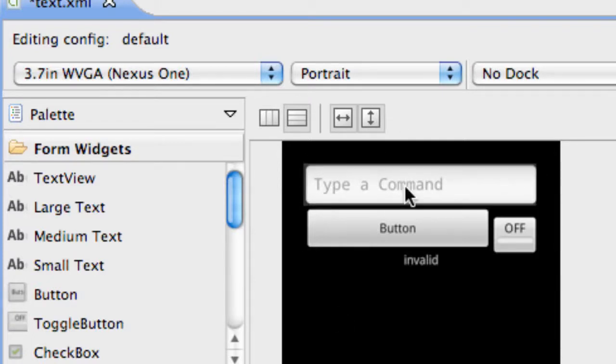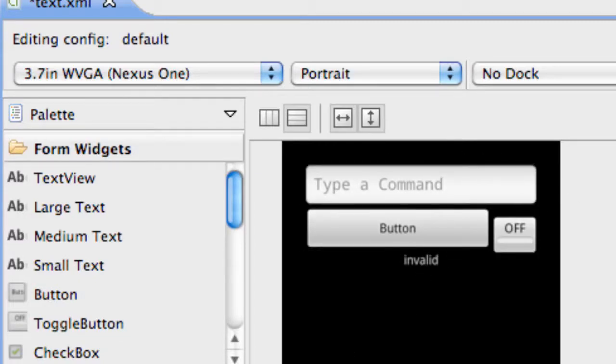XML layout. Padding's good for cleaning up your application, making it look a little bit nicer, as well as, I don't know, like my room's padded. I don't know why there's padding all over my walls, but it's good for safety as well. But for XML, it's good just to clean up your code and get things organized a little bit better.